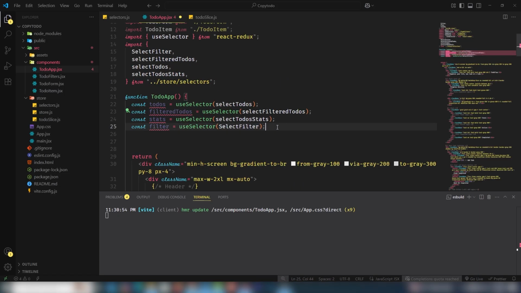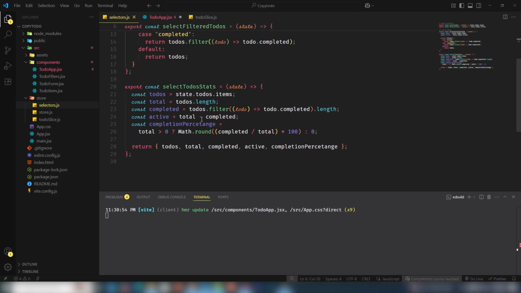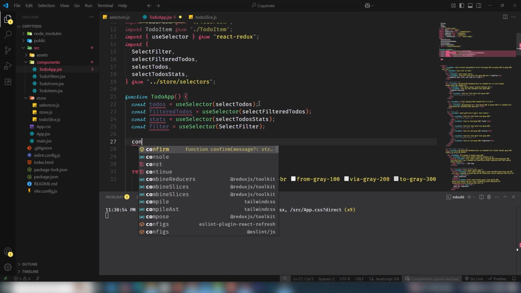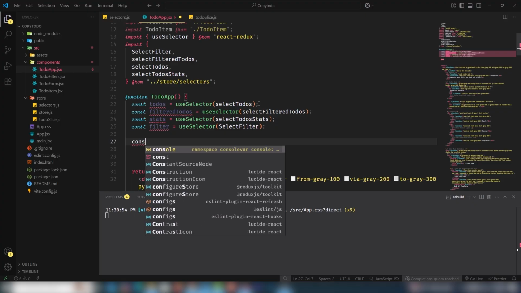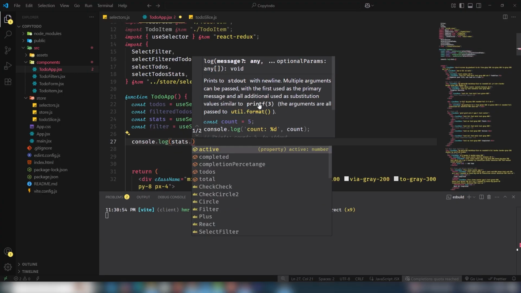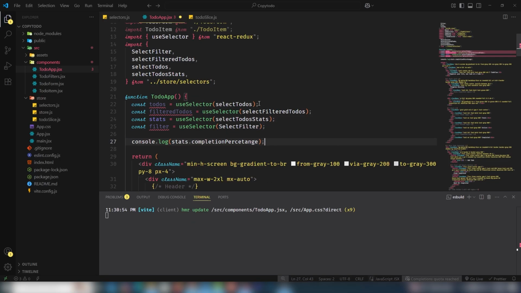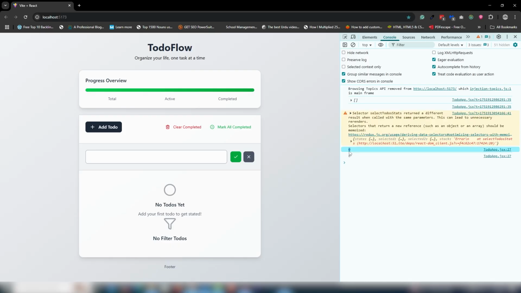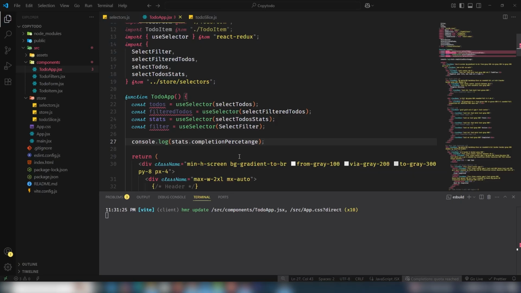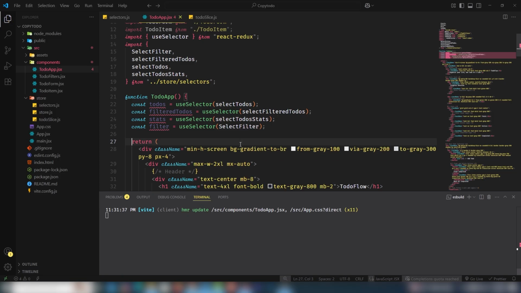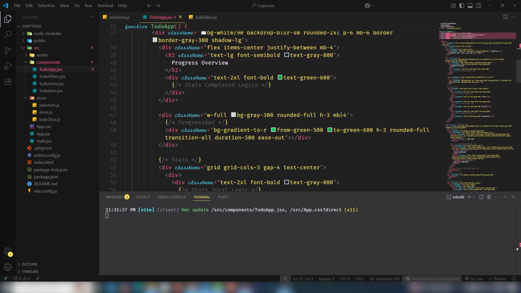So let's check now the status. In the status I have written many values like todos, total, completed, active, and so on. So I'm going to use console dot, let me show you what happened. console.log status dot, when I add the dot, I'm getting these values guys: active, completed, completion percentage, todos, total. Let's say I get the completed, you will get 0%. These are basically values which help us to manage the application. I hope you understood all about it. So let's add them inside the application.